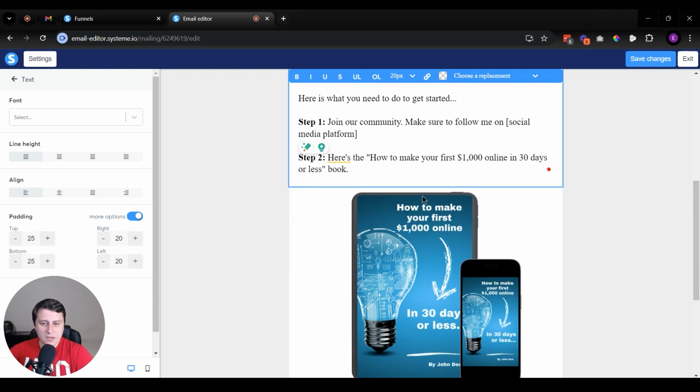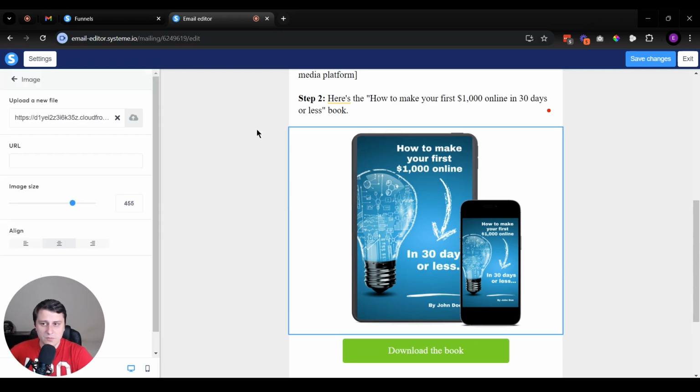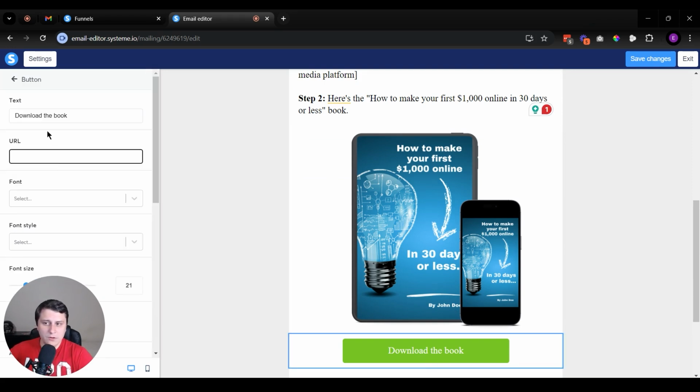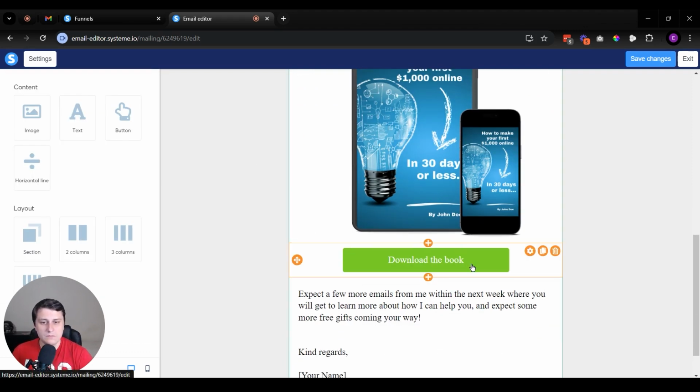And then step 2 is obviously the lead magnet. You can put in an image, or you can take it out if you want. This is pretty simple. You can just delete it. And over here, the button, just click on the button. Here you put in the URL. The URL would be something like a Google Drive link. Just put it in there and click on the share button. Make sure that anyone with the link can view the document if it's a PDF. If it's something else, like a funnel template or checklist or spreadsheet, then it's all different based on the lead magnet type. But if you have a PDF, just do a Google Drive link.